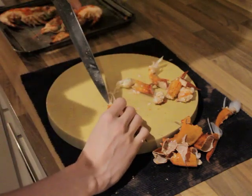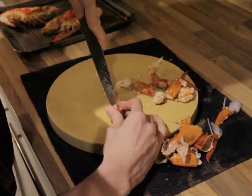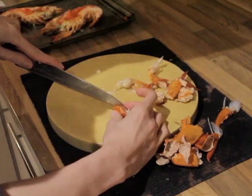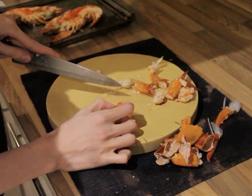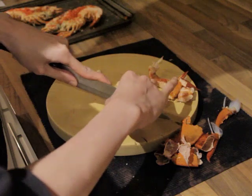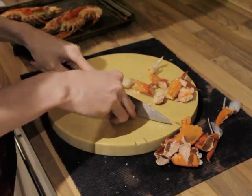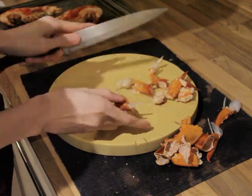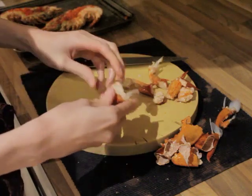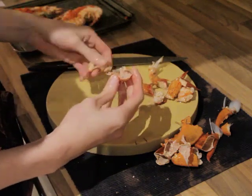Right, I'm gonna try and cut through this one. So I'm cutting through like the thinnest part here, because there's like a little pinch in the shell. I think that's it. Nicely done. Just scoop it out.